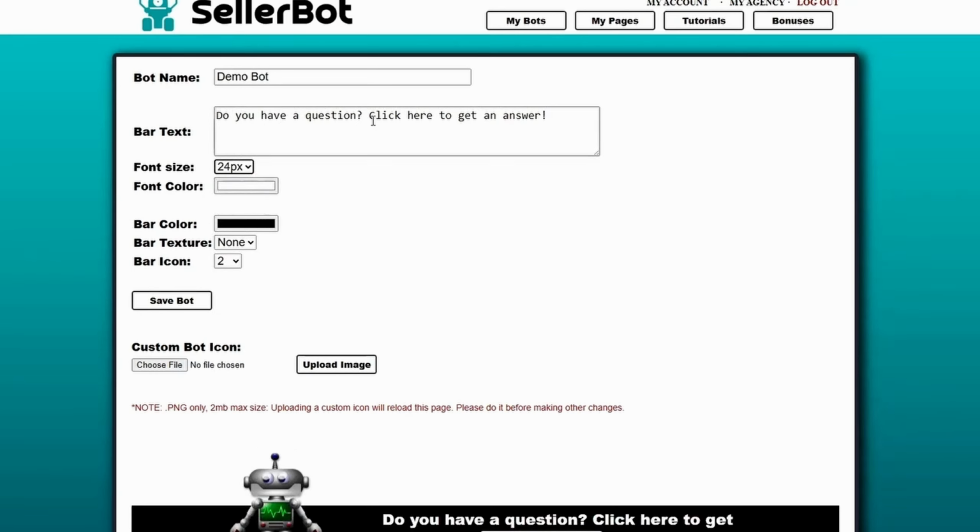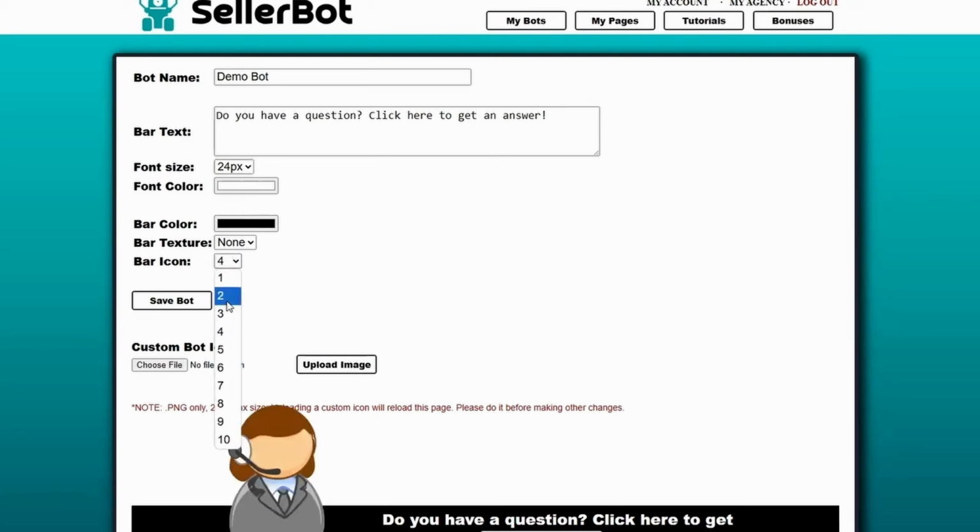And we can go ahead and change the font colors if we want, the background colors, all that happy stuff. We can go ahead and change the bot if we want. Let's pick a different bot. Do we want a different bot? Yeah, that's right. I don't like that bot. We're going to stick with the one I like. There are a few different ones. We can pick the one we want.